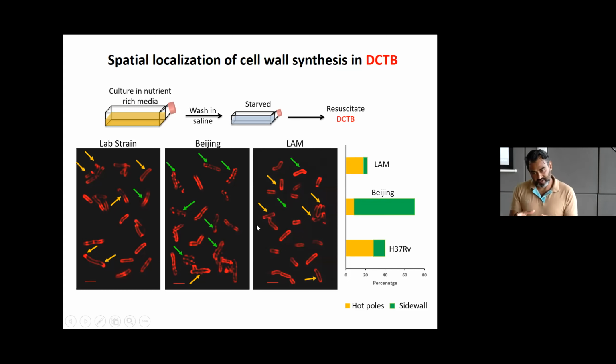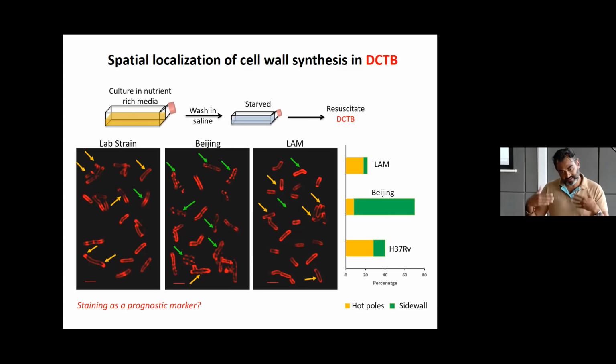So this is actually the basis, I believe, of trying to develop algorithms that can allow us to develop smarter diagnostics. You walk into the clinic, and we stain these organisms with a stain. We're working with a group in San Francisco that have 3D printed us a little microscope that can fit in your pocket. You can take this to any clinic, anywhere. It does not rely on heavy resources. You take the image and you develop an algorithm that very quickly says, hey, this stain is being incorporated this way. Most likely this is a Beijing strain, and it's not going to respond well to treatment because it makes a lot of DCTB. We've got all the biological evidence to support it.